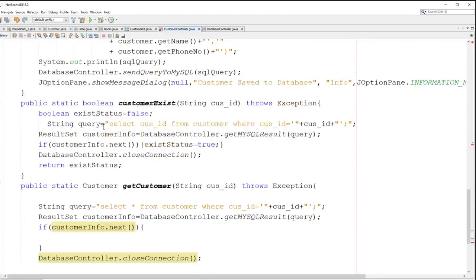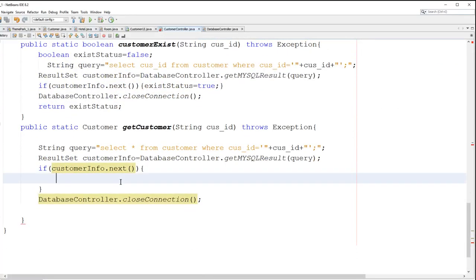The customer is going to return a new customer, using this information that comes from the customer field, retrieving the data from the database.